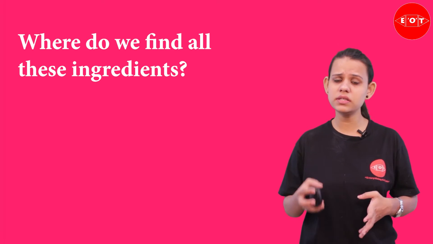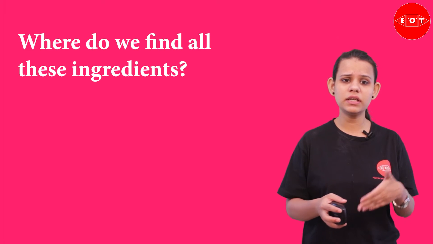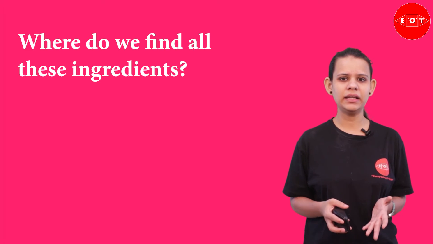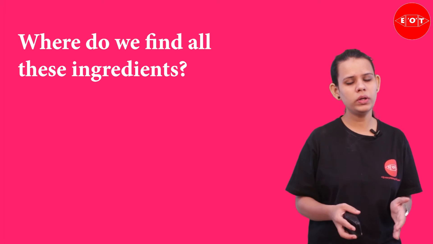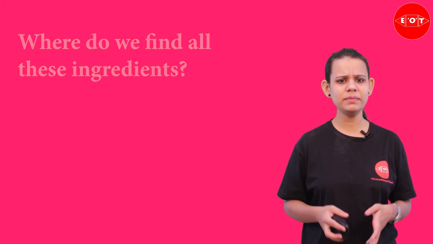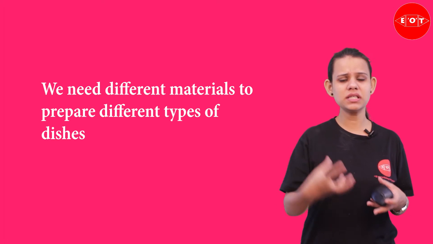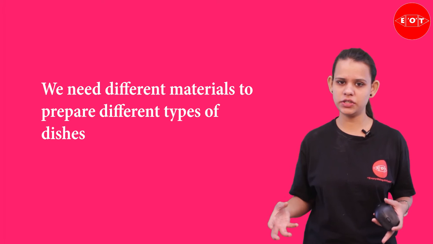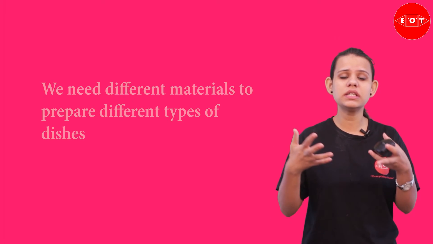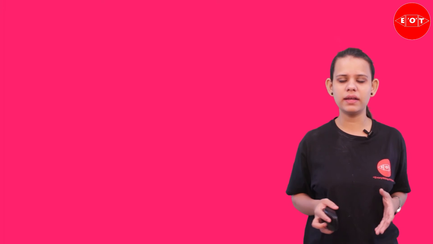So where do we find all these ingredients? Do we find some ingredients common to different food items? For example, we need salt for vegetables and also to prepare dal — that means some materials repeat themselves while cooking different dishes. How are these ingredients available to us? What are the food materials, their sources, and what type of nutrition does this food provide to our body? We are going to learn about all these in chapter number one: Food and where does it come from?